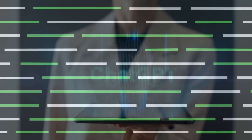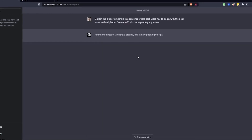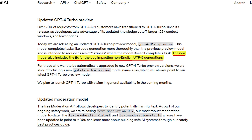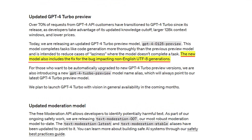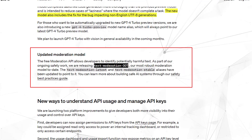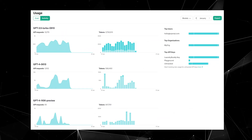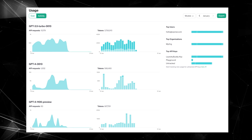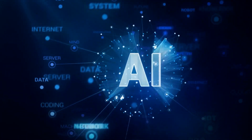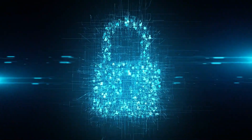In summary, developers now have upgraded embedding models delivering new efficiency and performance milestones for textual and visual understanding. Two critical language models — GPT-3.5 Turbo and GPT-4 Turbo Preview — now provide advanced capabilities at lower prices while also improving reliability. Content moderation has leveled up with Text Moderation 007, and fine-grained API key controls grant teams greater visibility into usage metrics and costs. OpenAI is clearly executing its mission for ethical and impactful AI development while empowering developers with cutting-edge tools.